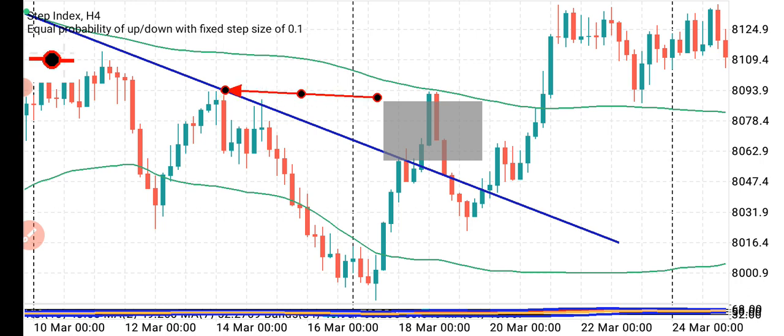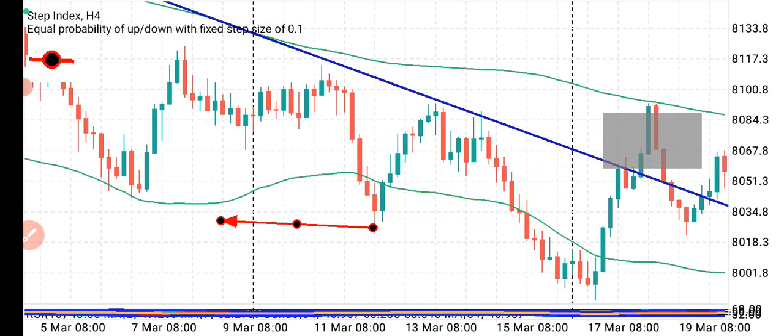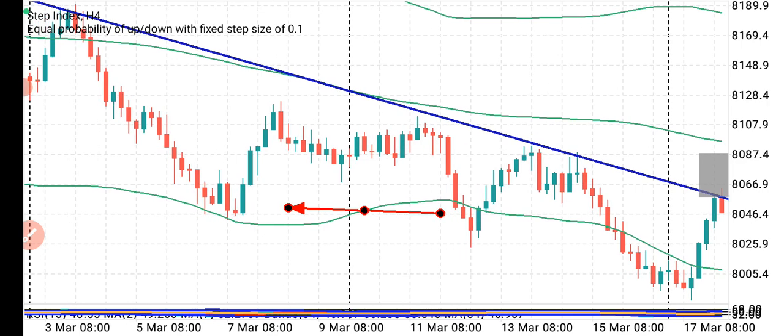Then we have a hanging man, which gave us a bearish reversal candlestick pattern, right? And then here again a hanging man, an inverted hammer, and then you can see this scenario. Now let's move back to see another typical scenario. This, you can see how price was going gently.